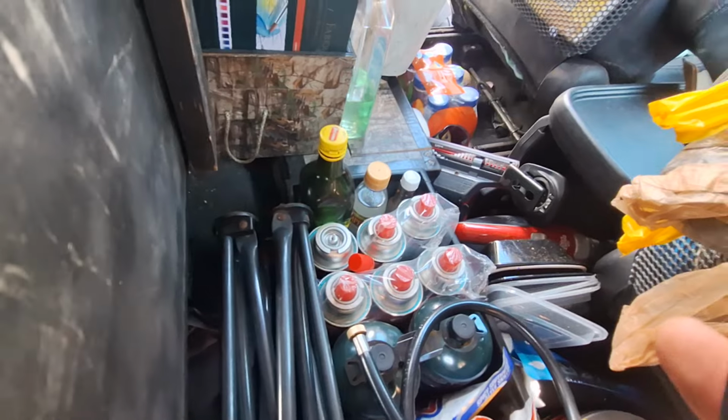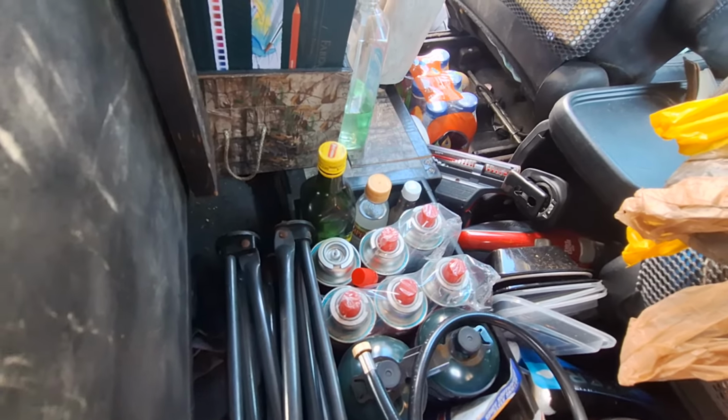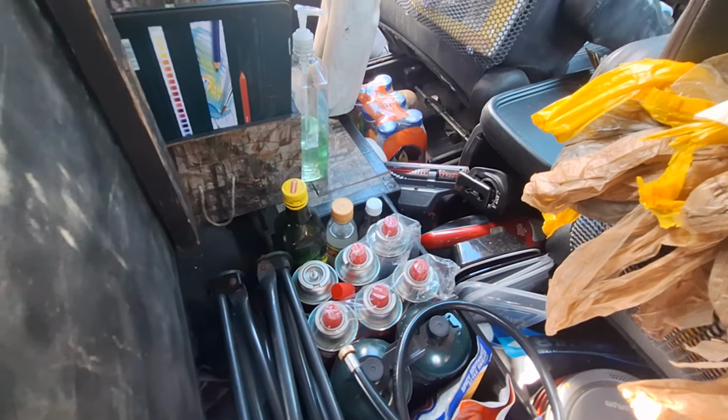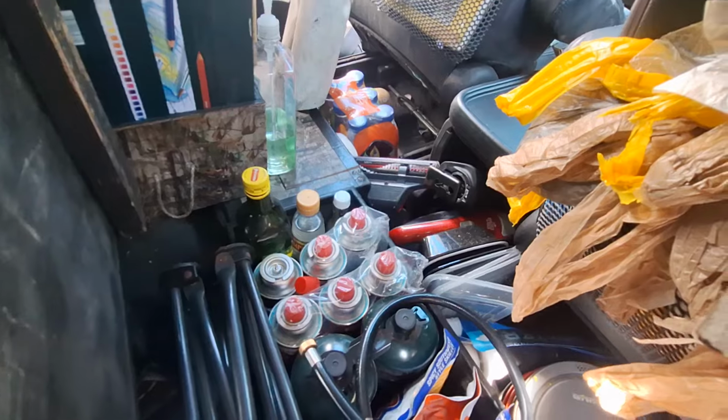There's fuel for my oven. I am a prepper, bro. You know what I mean? When I see a bottle of butane for sale, and then I see a box of it for sale for not much more, I'm buying the box. You know what I mean? So that's everything in this section.